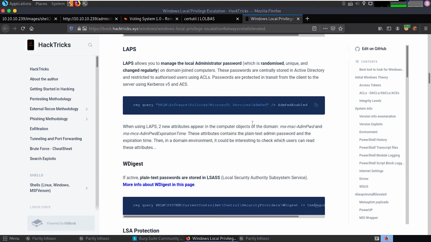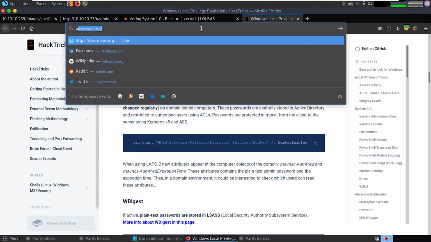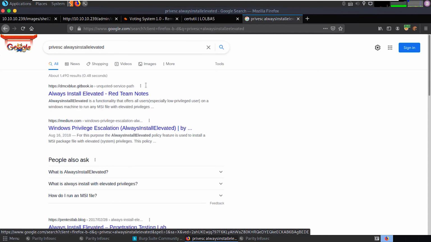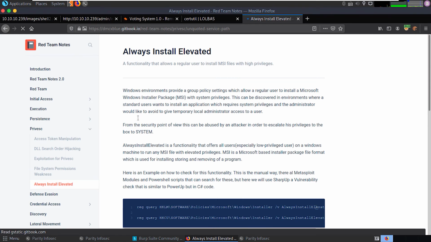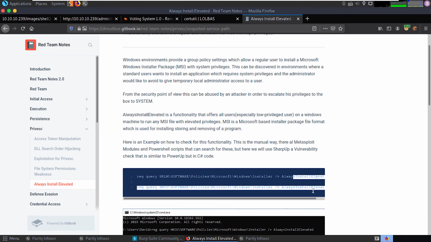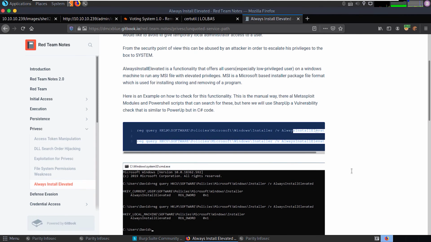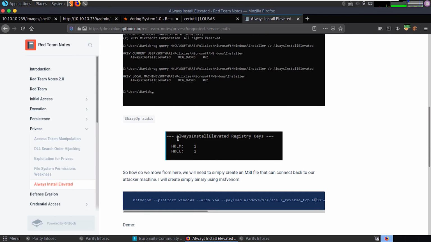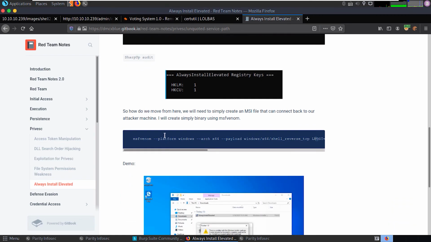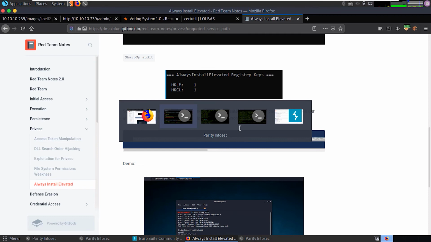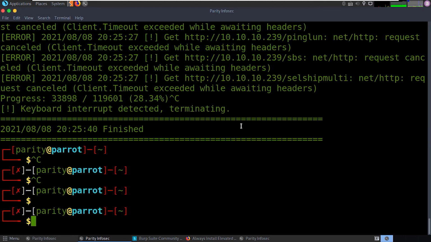But my favorite really, if you just come in here and you say privesc AlwaysInstallElevated. It's pretty close. It's close enough spelling. This one has a really good write-up where it just explains these are the manual commands that you would do if you were to try and see. But in this case, we get this information from WinPEAS. Kind of gives you the same kind of information. And then it has an msfvenom payload. We will copy the msfvenom payload and bring it to this window. All right.